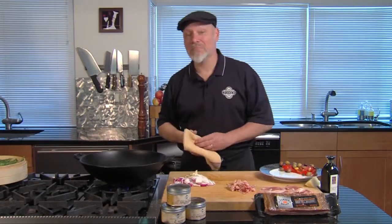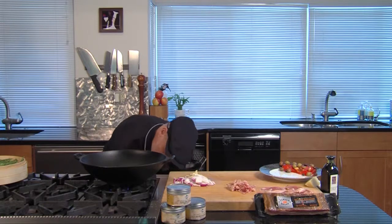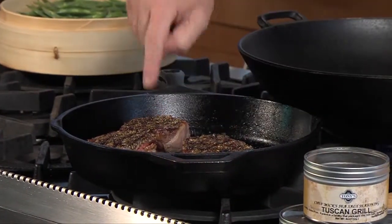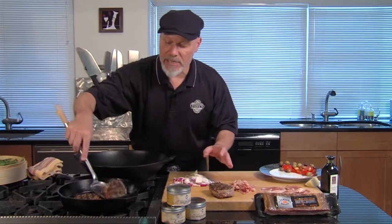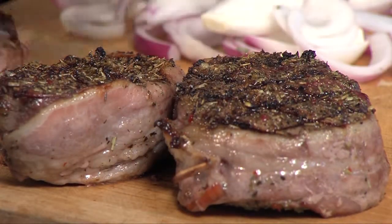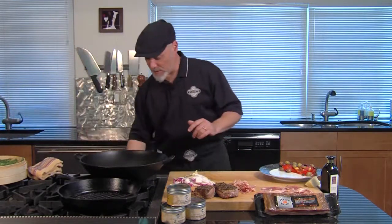You could also just put these on the grill. They've been in the oven for about eight minutes — let's take them out. Looking just right. Generally you want to pull the steaks off a little lower than your finished temperature, because after you take them off they're going to continue cooking. I want to let them rest for about ten minutes before I slice them. This is the perfect time to start our green beans.